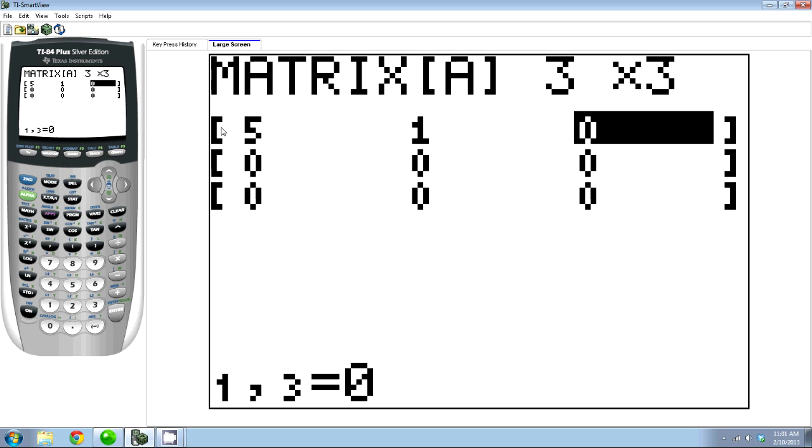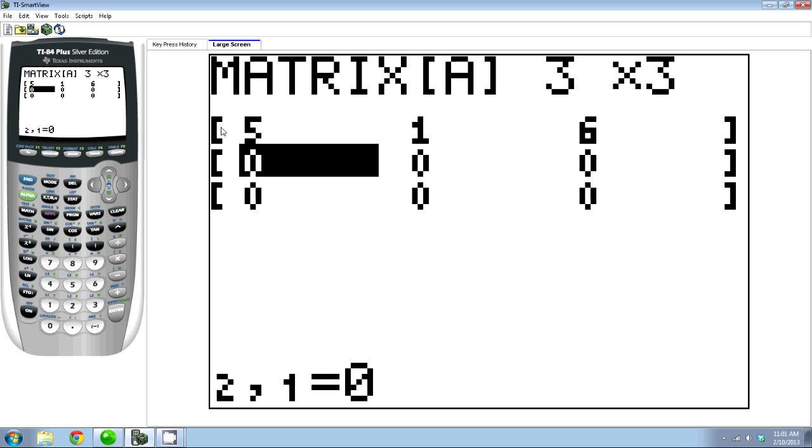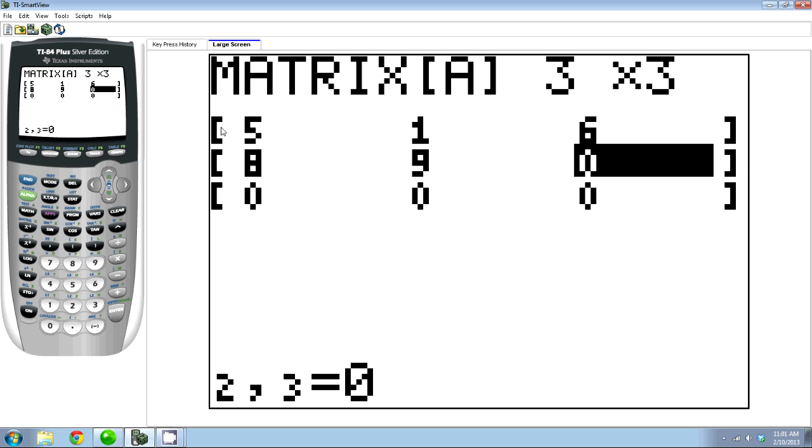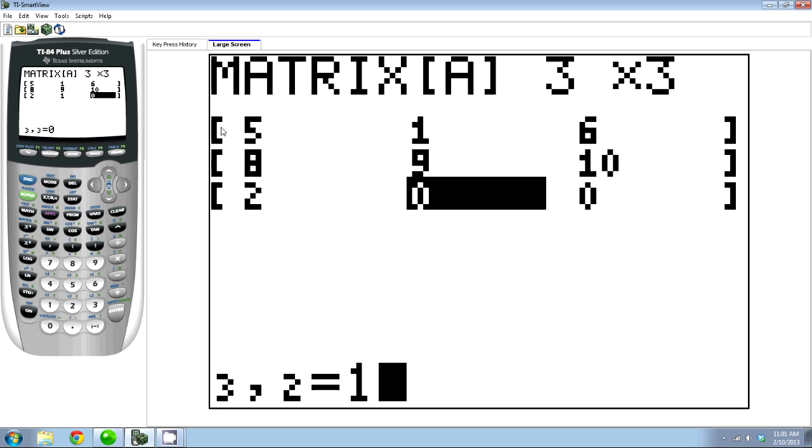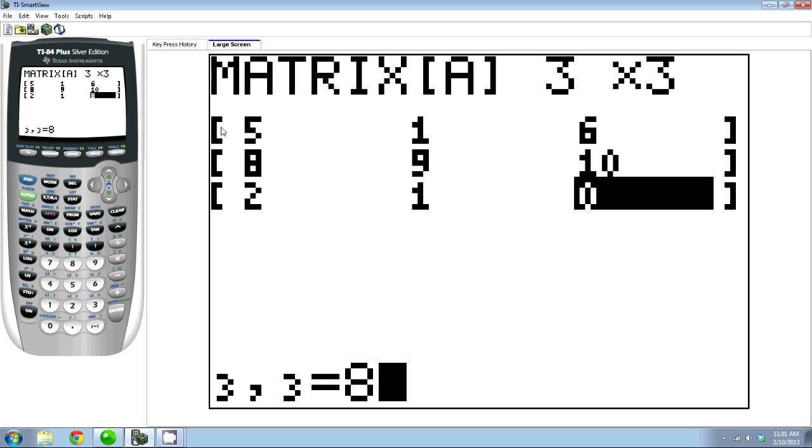Hopefully, I give us a matrix that is invertible. In other words, that has an inverse, because remember, not all matrices have inverses. Okay, so let's see if I can manage to pull this off. Got my numbers in here, so we're going to find out if this matrix is invertible by trying to find the inverse.